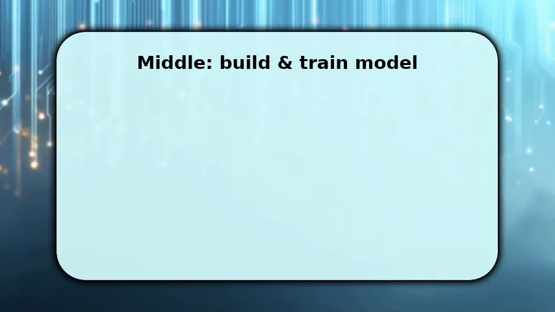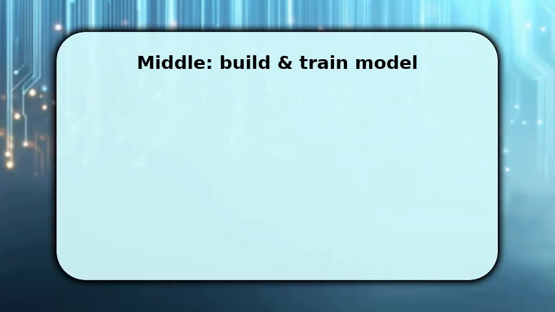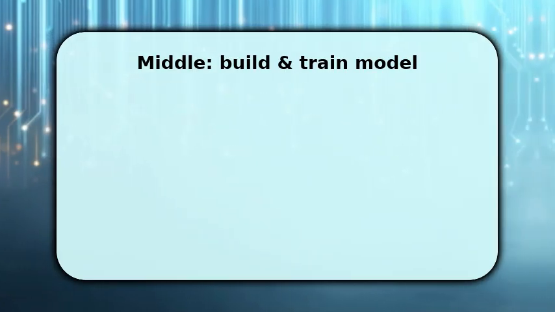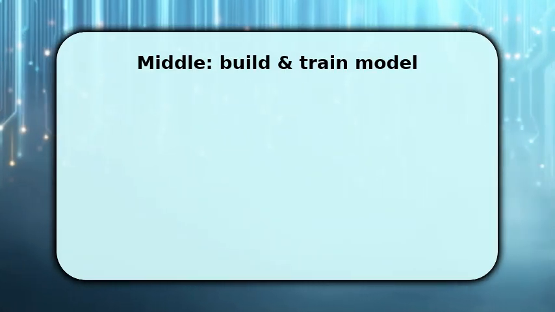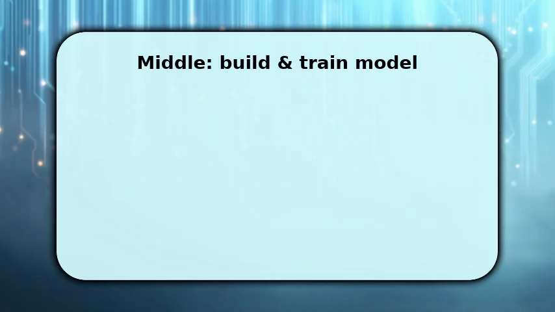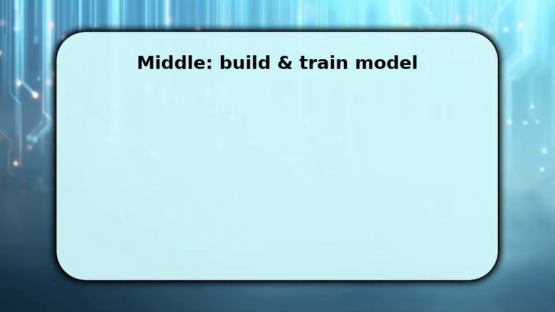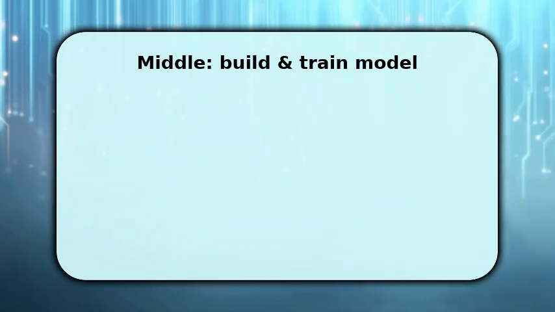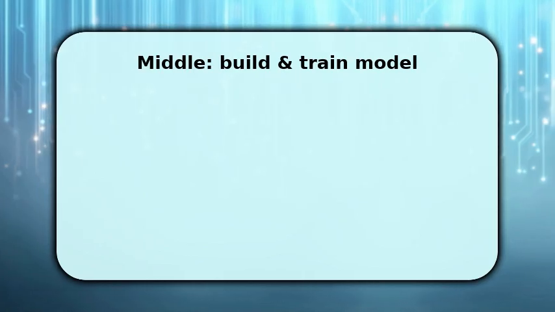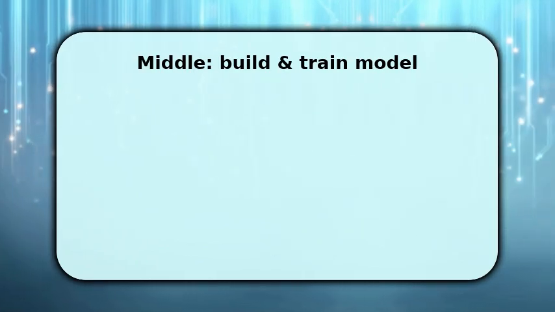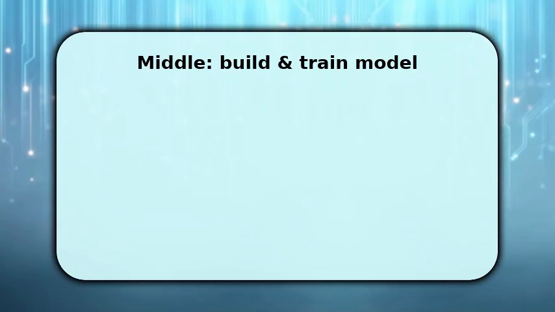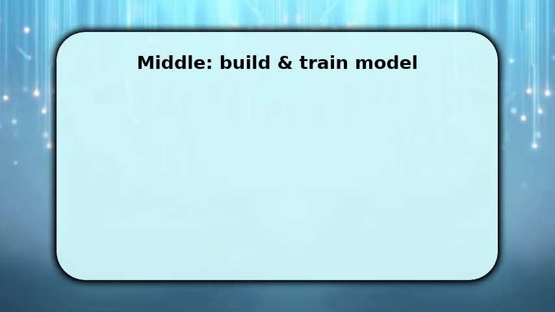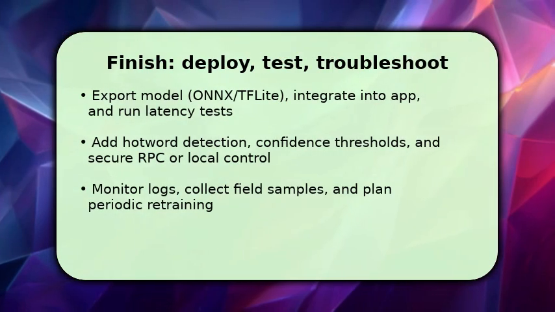You now transform audio into features, compute MFCC or MEL spectrograms and batch them. Train a compact architecture, say a tiny CNN or lightweight transformer, if you need real-time on-device performance. Once done, apply augmentation like background noise, pitch shift, and time stretch to improve robustness. Make sure to use a validation split and early stopping to avoid overfitting. You'll iterate, adjust learning rate, batch size, and model depth until accuracy and latency meet your targets. You're ready to integrate and deploy.